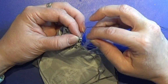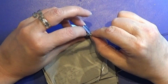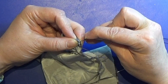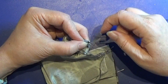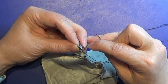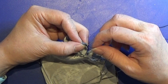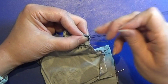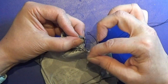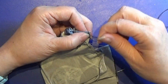Now I'm sewing from the sleeve and all the way down the side of this dress. And I always start with a few stitches around the edge of the fabric, and I always end off with a few stitches around the fabric. But you can do this as you want to. Just make sure you sew from the sleeve to the bottom of the dress. Make sure the strap is sewed really, really good in there.